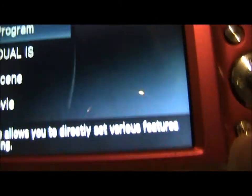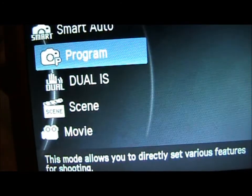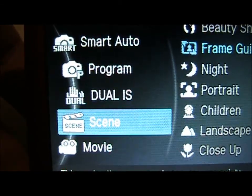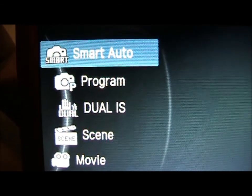It's going to be exactly the same with the Samsung. So again, if I turn it on. On this camera, because we don't have a mode dial on the top, what I have to do is go into the mode menu, and here we have the different options, and again, as I was saying in the previous video, you can scroll through the options with the up, down, left and right buttons. Here if I go for Smart Auto, press OK to set that function.